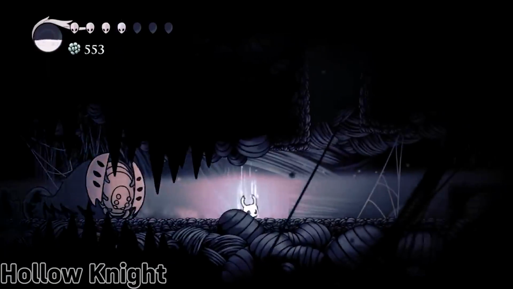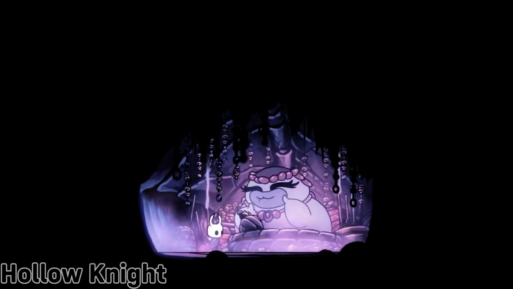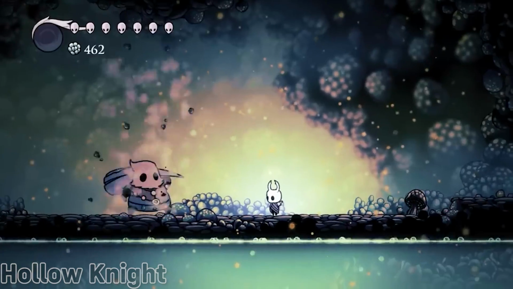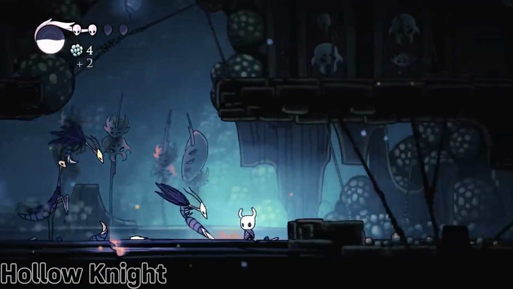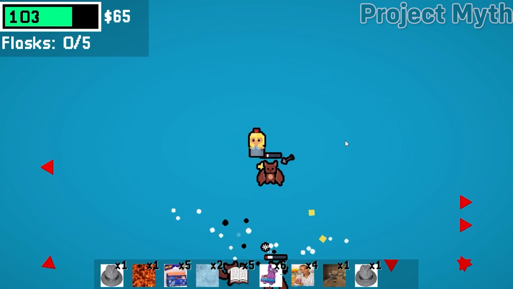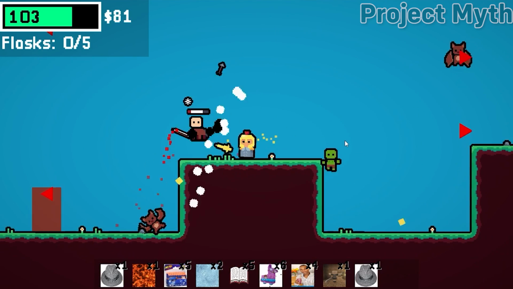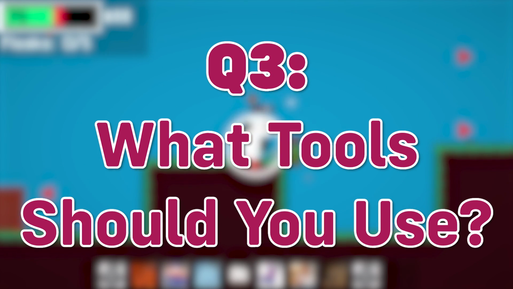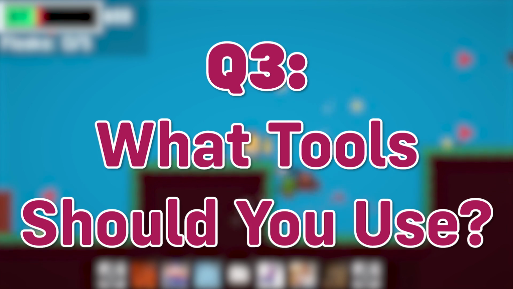But engines aren't all the same. And a truly great game developer knows how to choose the best tool for their project. However, for me personally, I just stick to what I know, at least for now. Even though some other engines may be better than Unity in some areas, I don't think it's worth the time investment to learn a whole new environment. So I'd say that the more important question is what other software should you use whenever making a game.